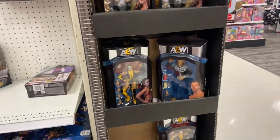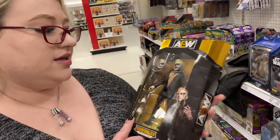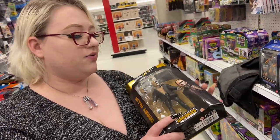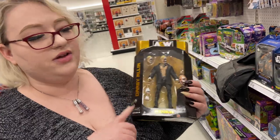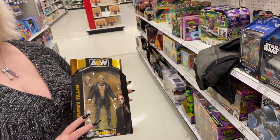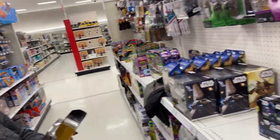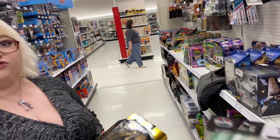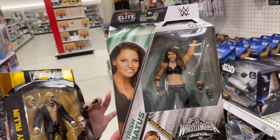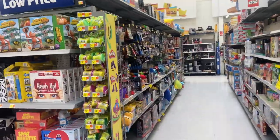We got a random Tamina and we got these AEW figures right here — Thunder Rosa, Adam Page. McKenna found one in the clearance section, a Darby Allin. We're not sure if it's actually clearance yet — she tried to scan it on the app and it's not working, and the price check isn't working either. Right now we are walking out with Trish and maybe Darby.